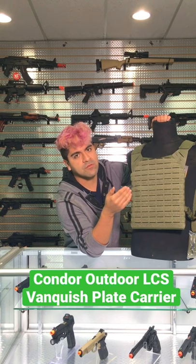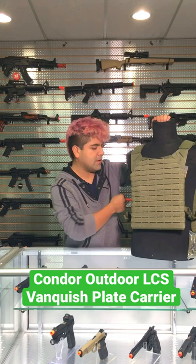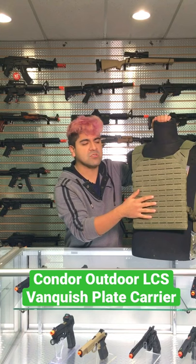However, this is also going to have an entirely hook and loop front, so you can go ahead and put literally any sort of patches, or any sort of those loadout kits where you're able to just put a panel on here so you can have different pouches already integrated. You can have that on the front and on the rear as well, though not as much hook and loop.